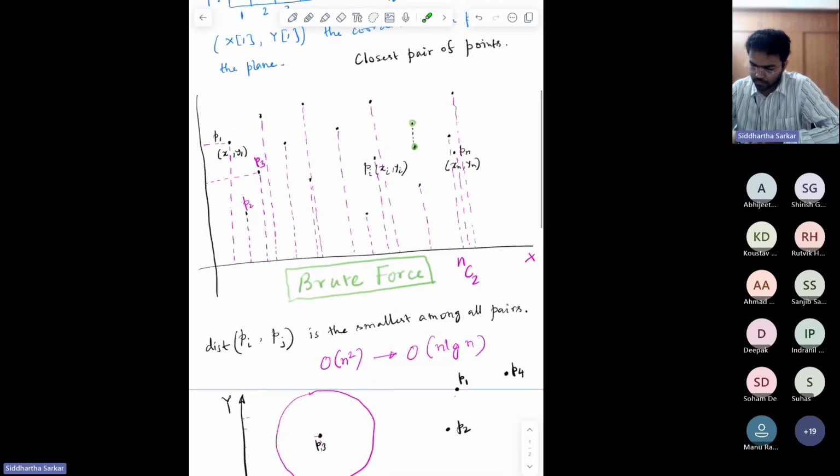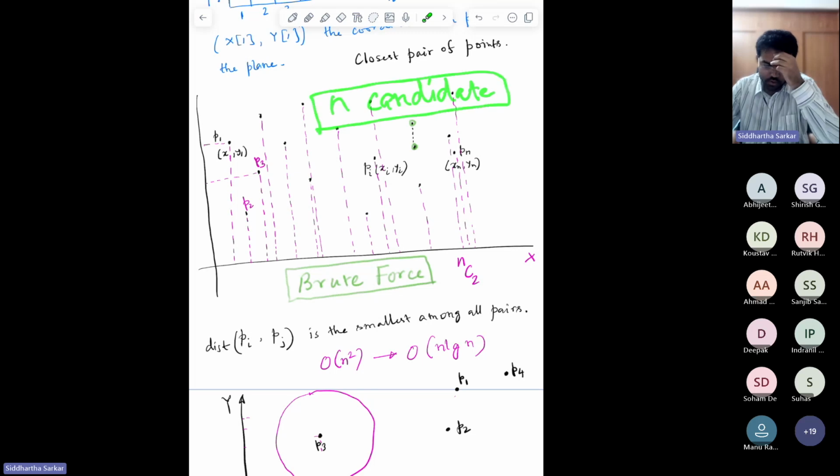So what Rutvik is saying is that look at every point and grow a circle. Keep growing the circle, keep growing the circle. At some point, you will hit a point. So that is the closest point from the center. So from P1, you will be able to identify what is the closest point. From P2, again, you go growing circles and you will be able to identify what is the closest point. So from every point, you will know what is the closest point. So you have n candidate pairs. And out of them, the one pair realizing the smallest distance, you should output.